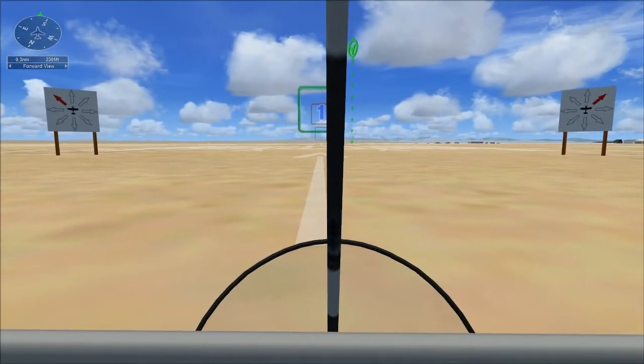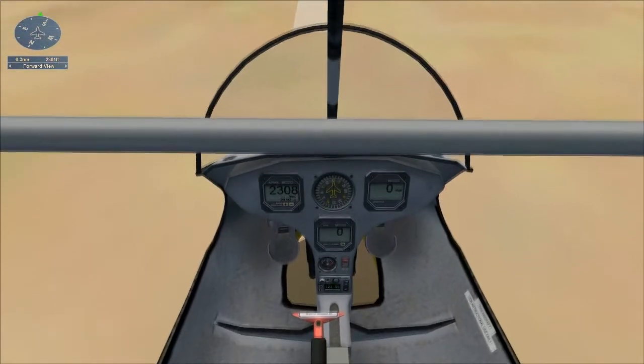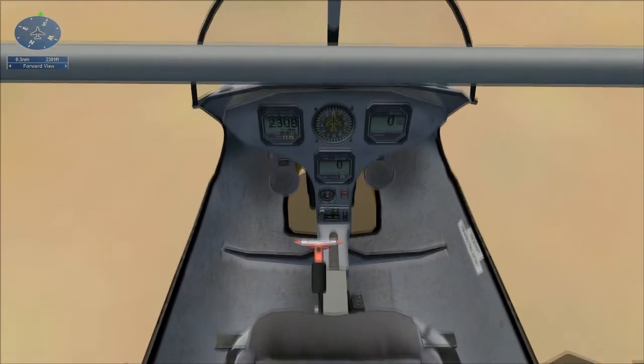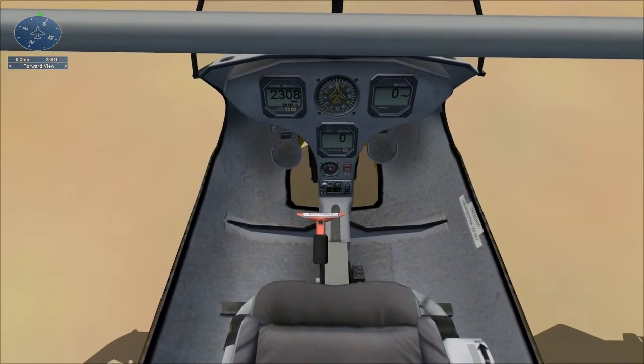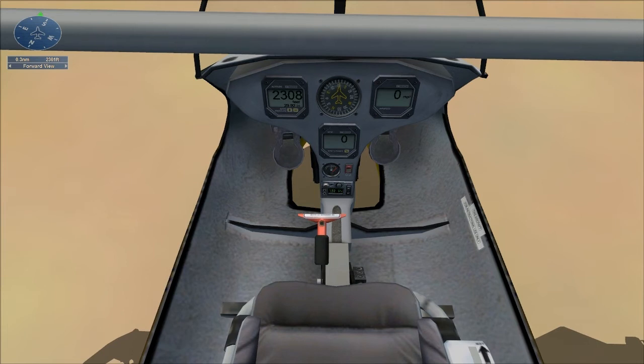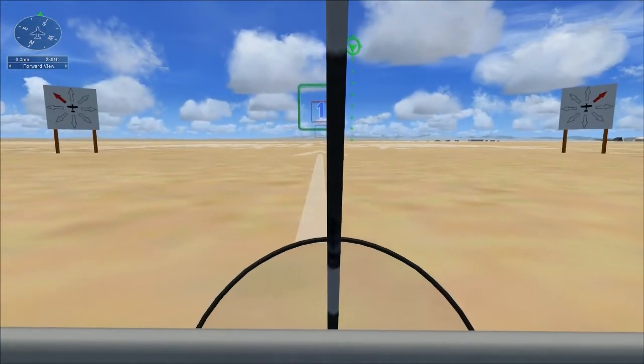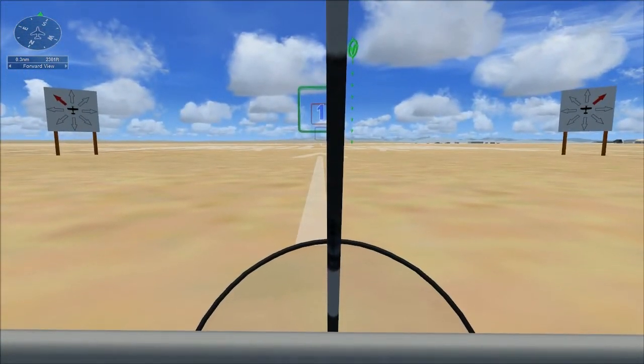If you don't have a joystick or a universal controller, press the F1 key. Next, start the ultralight's engine. Press Ctrl E or click the ignition switch on the instrument panel. You can control the throttle using the throttle lever on a joystick, by pressing buttons on a universal controller, or by pressing the F1, F2, F3, and F4 keys on the keyboard. The instructions in this tutorial are generalized to apply to any of these methods.